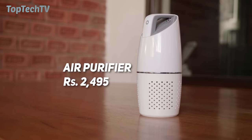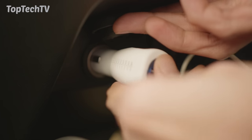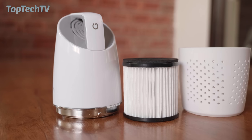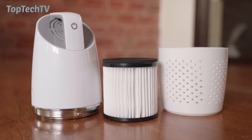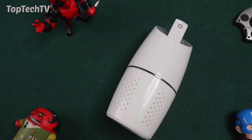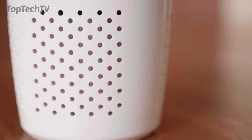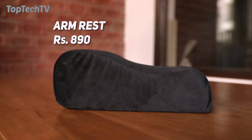The next product on our list is an air purifier, priced at 2,495 rupees. It's powered via the lighter port in your car and fits directly into the cup holder, but it also has a USB port so you can charge your phone simultaneously. It has HEPA filtration with a removable filter inside the body, which cleans out not only dust but also odor and smoke from your car. If you live in a city with bad outdoor air quality, or if you have allergies and want to filter out pollen, this is a really good accessory to have.